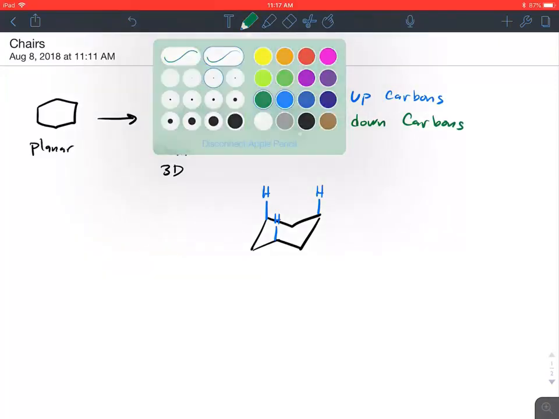The three carbons that were labeled as down earlier all have a hydrogen pointing straight down. I want to point out that I'm going to make some bonds thicker here. These thicker bonds should be looked at as pointing towards you. And the bonds in the back should be looked at as pointed away from you. So we're looking at a side-on view. It's almost as though we took our planar structure and we looked at it in the plane of the page.